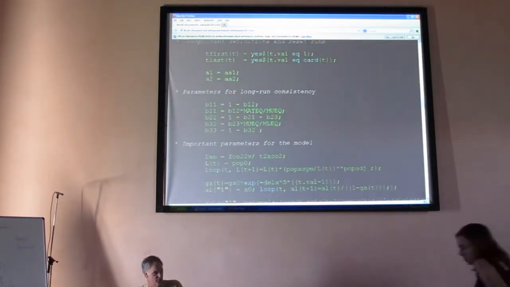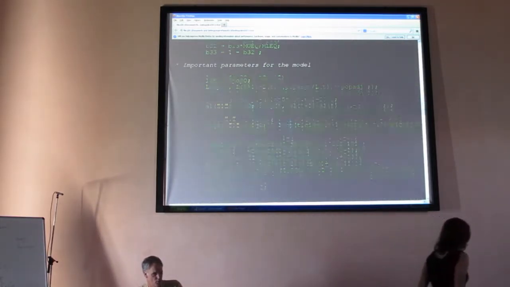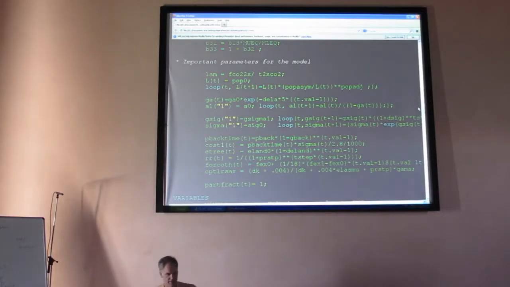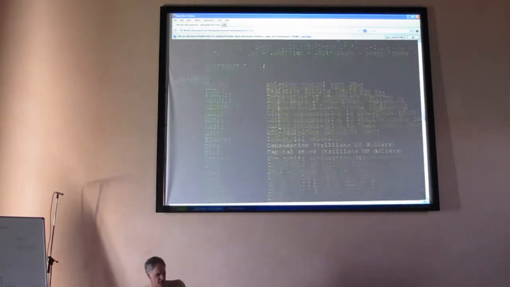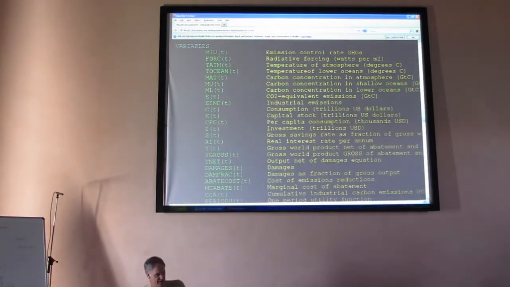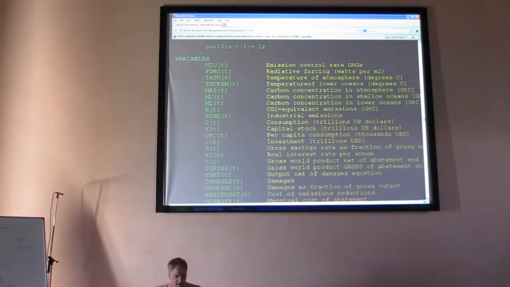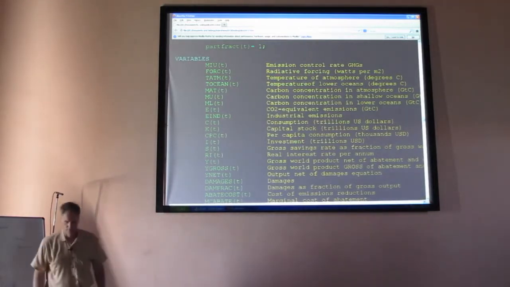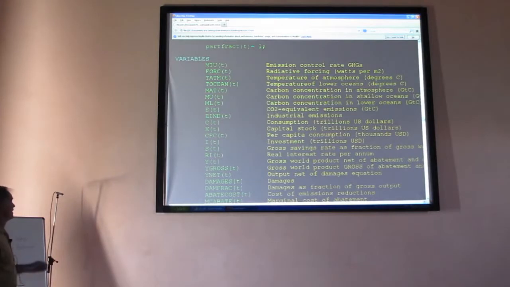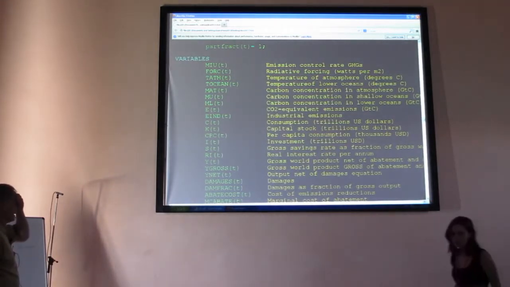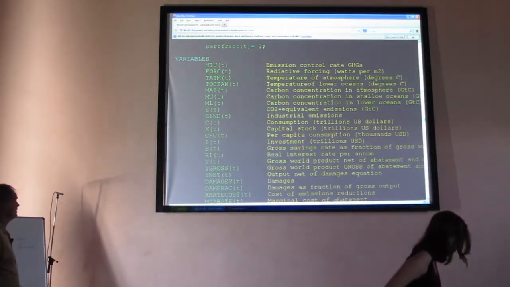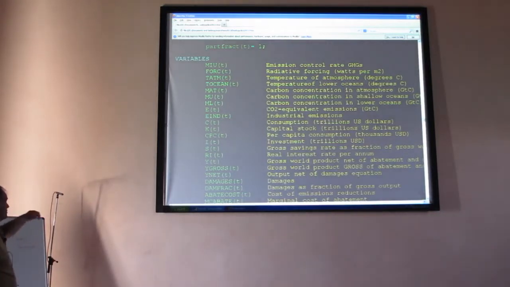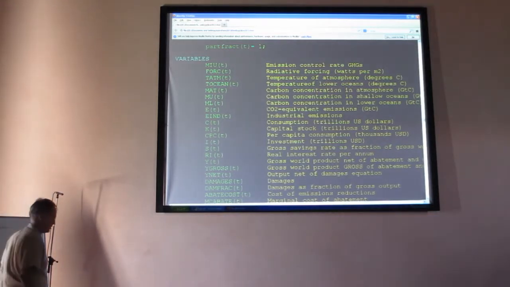And so once you've declared the variables, then you can make assignments. These are initial assignments that would be calibrating back what the various costs are. And then you have the declaration of the model. In this case, again, this is more or less the same model that Bill went through last time. The set of variables are both the macro variables and the damages and abatement costs, and they also have the variables that describe the climate model.